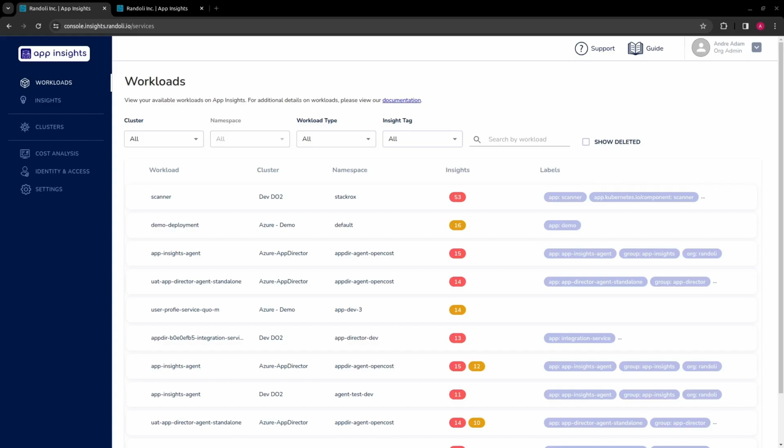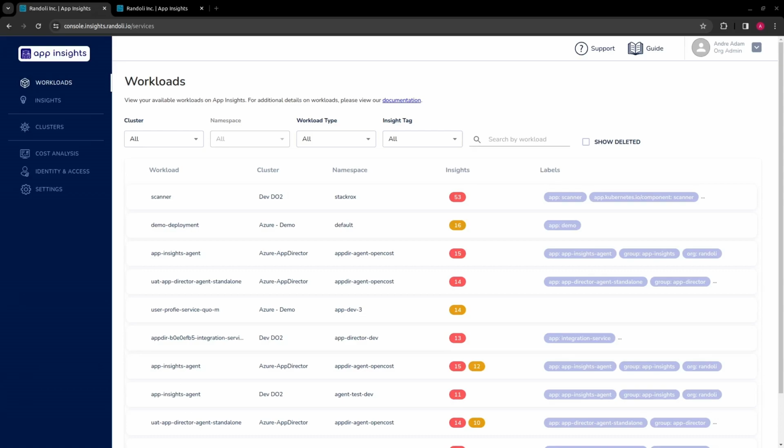Today, we want to show how App Insights can help engineering teams to troubleshoot faster. We will take you through a simple troubleshooting scenario to show how the platform can identify potential issues when you debug your applications and then see how we can connect the dots.